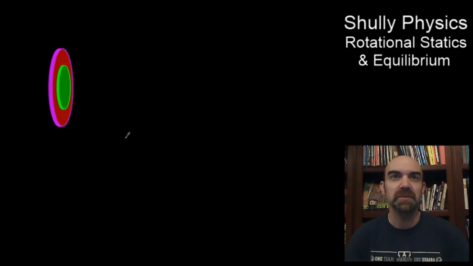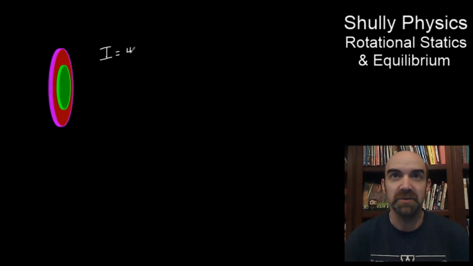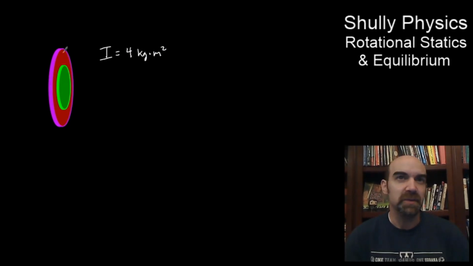First example I want to give you is a pulley. Now this pulley has some mass to it, and it is a disc pulley. Oftentimes in this kind of scenario, a moment of inertia might be given to you, some kind of I value in the beginning, and it could be some arbitrary value. We could just say 4 kilograms meters squared. It could relate to the radius of the disk, the mass of it. Of course, I for a disk is 1/2 mr squared. So you put those together, you might get a value something like 4 kilograms meters squared.